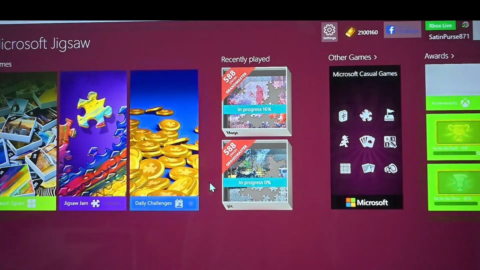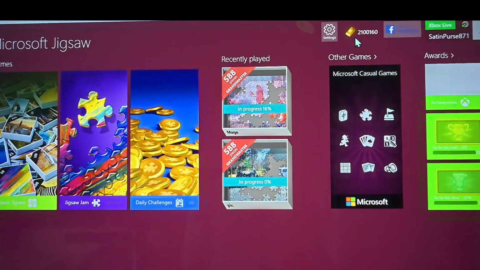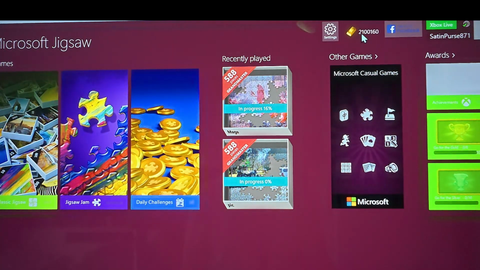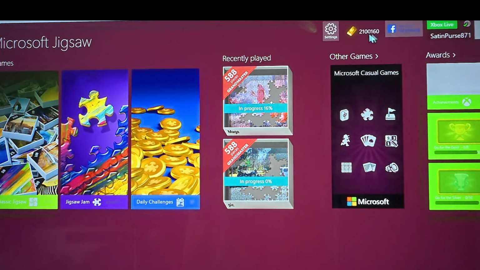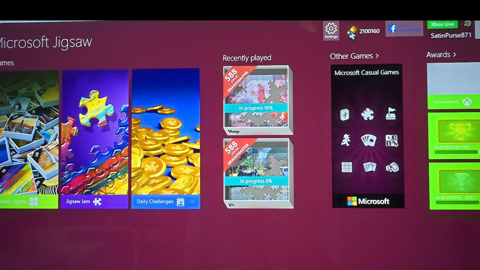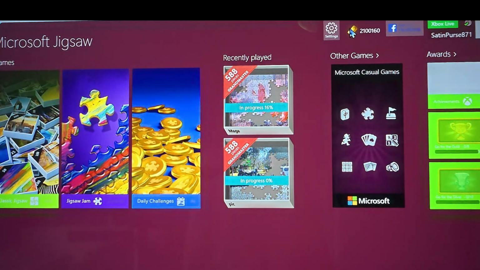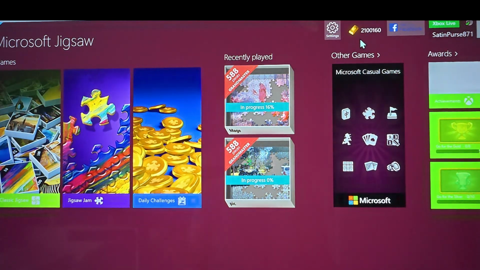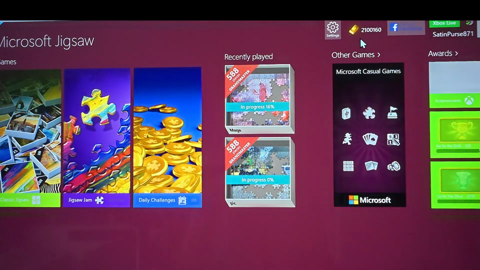Now the next thing I want to show you is this section up here. You see this up here, got a little gold bar, and it says 2100160. That's the number of credits that I have. Now if you don't have any credits, to upload a new jigsaw into your program, it costs you $2.60 or $3 or something.